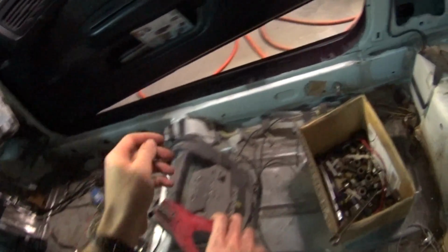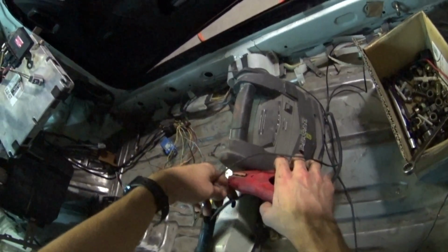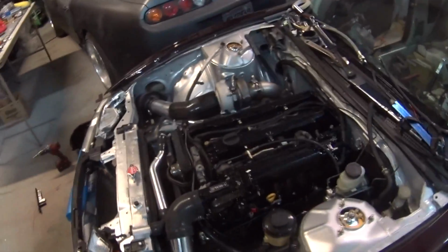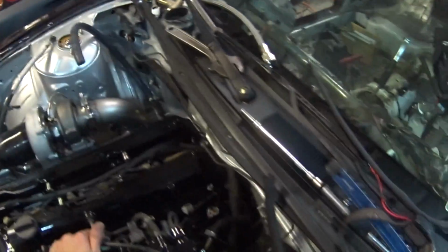Start it? Oh, because it has vacuum. It has a lot of vacuum. That could be why it's so mad, is because there's so many vacuum ports right in the way. This is a big old vacuum port, that's a big old vacuum port, there's a big old vacuum port. So let's maybe tie those together.